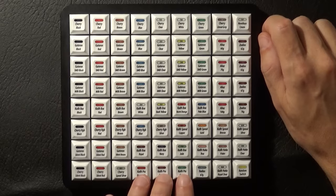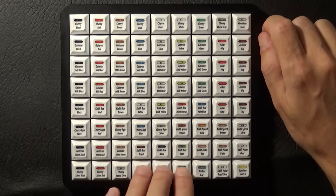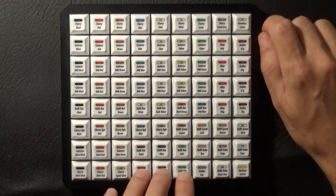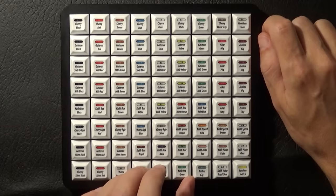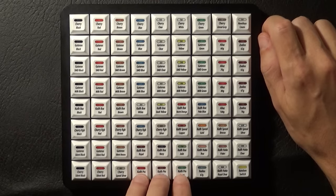And here are the Kailh Pro series. Still a budget alternative, but they are marketed as Pro. They are said to have a responsive and quick trigger, more tactile than the Browns, for example. And the colors here are called Burgundy, Purple and Green.